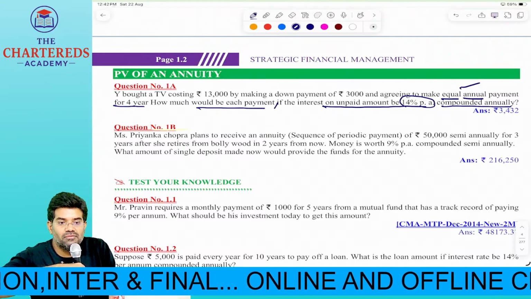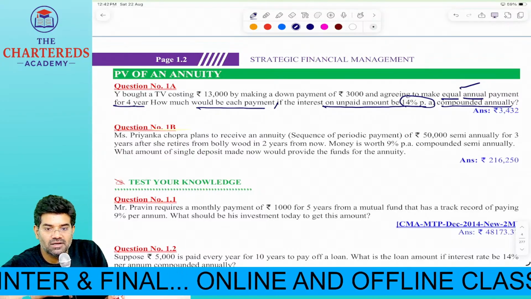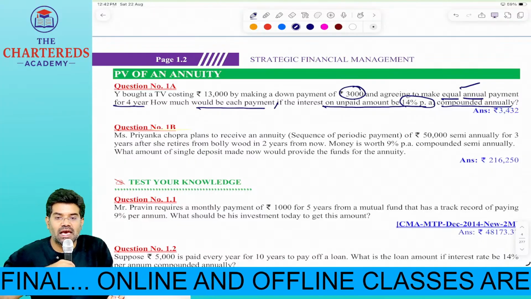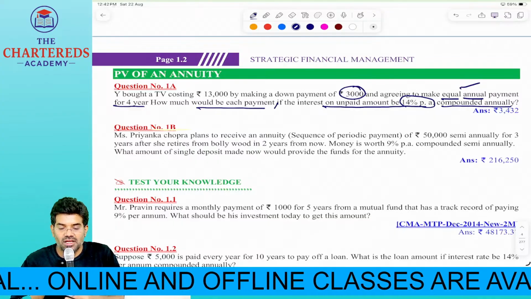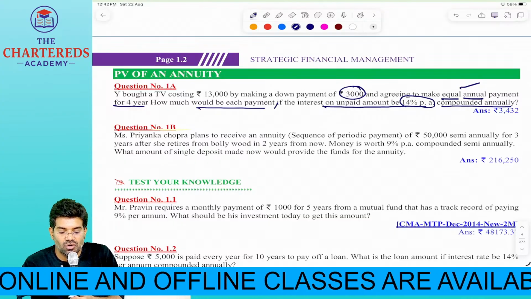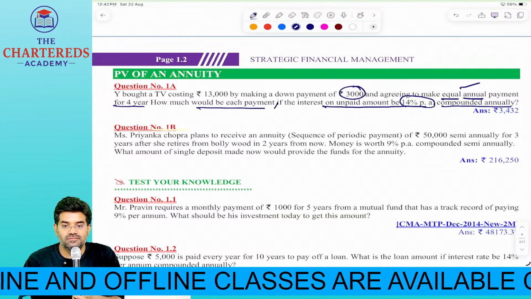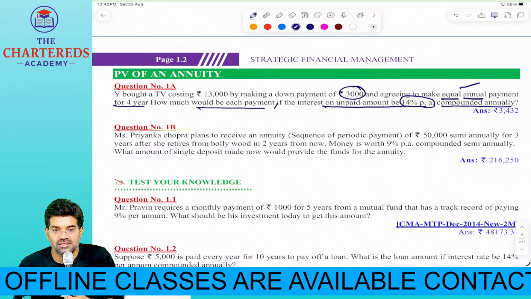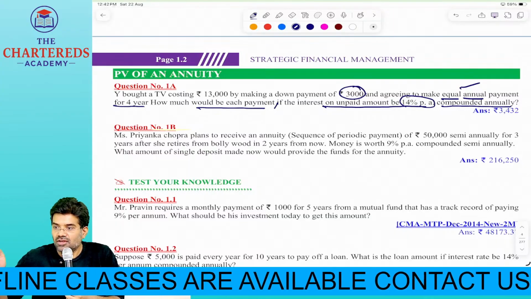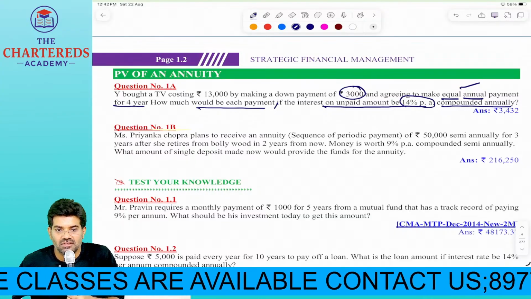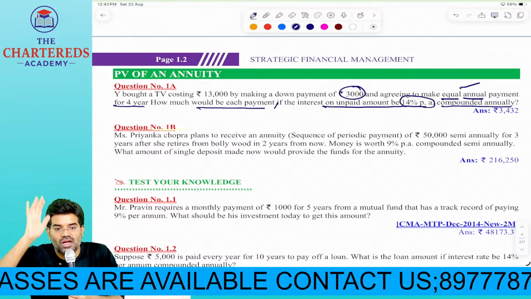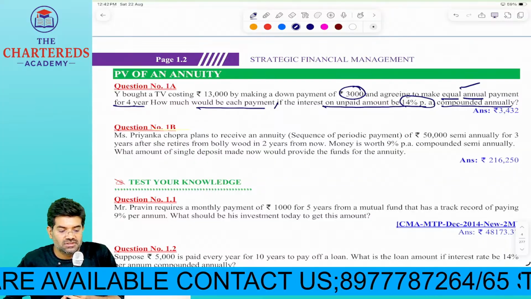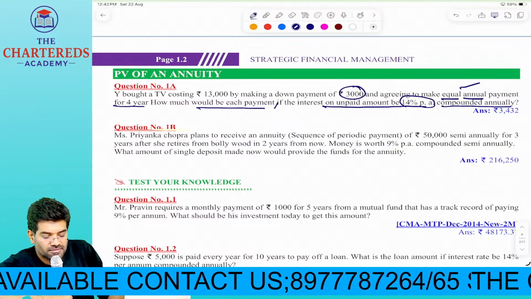Okay, tell me first question. What is my down payment? 3,000 is the down payment. That means on buying, how much cash are we paying immediately? 3,000 we are paying. So how much is the loan amount? Loan amount 10,000 rupees. That 10,000 is only today's present value or not? So what is the installment amount? I should find out now. What is the installment amount? Yes or no? See here.